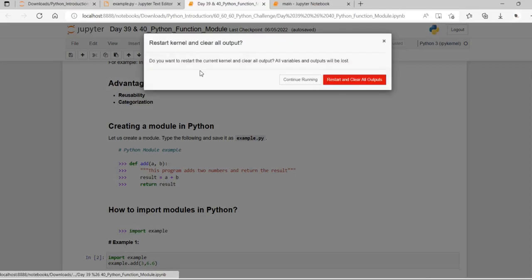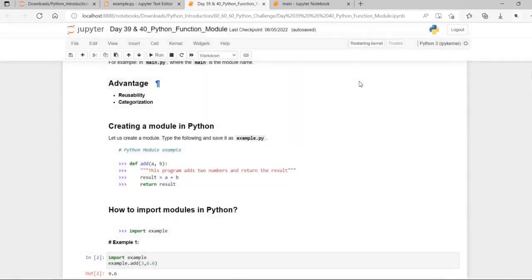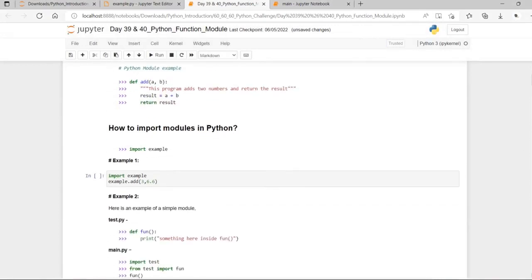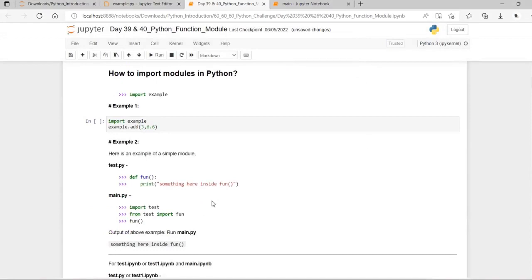For example, just a second, dear friends, I will clear my kernel. Yeah, here it is. Let me move on to the examples. Once we import example, we can make use of the dot operator and then the function name add.